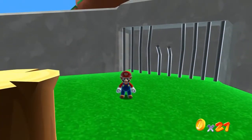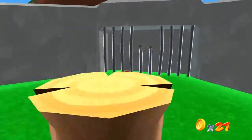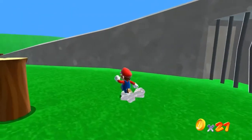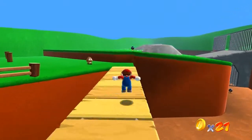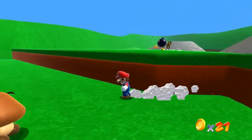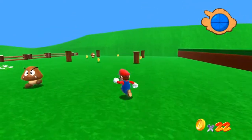Now, if you take a close look here, you can see this model of Mario is actually from Super Mario Galaxy, did you know? And I think the Power Star comes from there too, but other things have been made from scratch for this game. Oh, I see. So they've sort of put this together, taken different things, however they program or code it, to make it look as good as this. Indeed, I say. It's quite impressive, old chap.